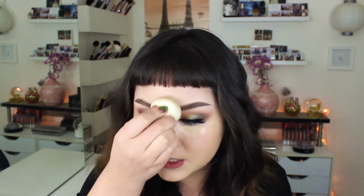I'm just gonna pat that out, and when it's just the one layer in its natural state, it looks beautiful. Really pretty. It is long wearing, but it's not crease proof, so I definitely find that I need to set it with powder just a little bit. I just think that the claims that it's full coverage are bull. It's not Tarte Shape Tape, and I hate Tarte Shape Tape, so I don't hate it. That's a strong word. It's just too dry for my very dry skin.